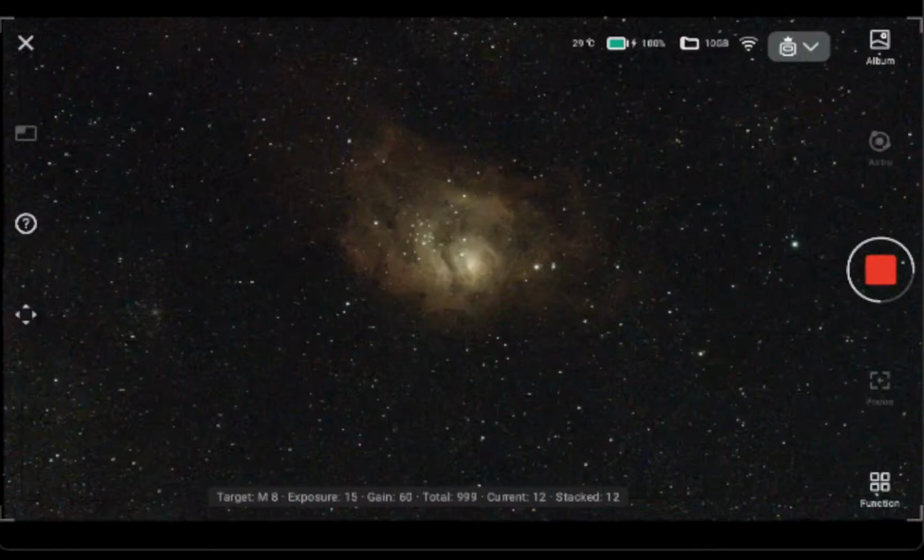Yeah, Seestar is my go-to telescope when it comes to deep sky objects, especially those that fit within the field of view.